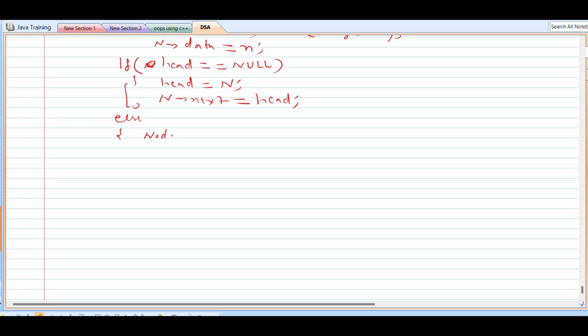Node temp, initialize it with the head. Actually we have to traverse to the last node of the list, because after the last node we have to insert a new node. So while the next of temp is not equal to head, right?